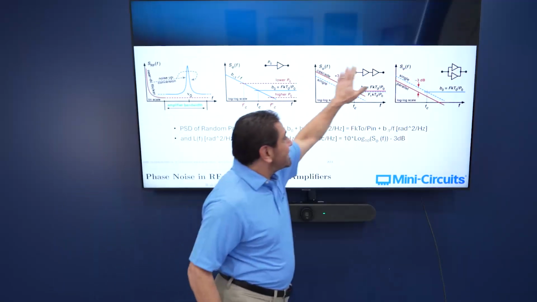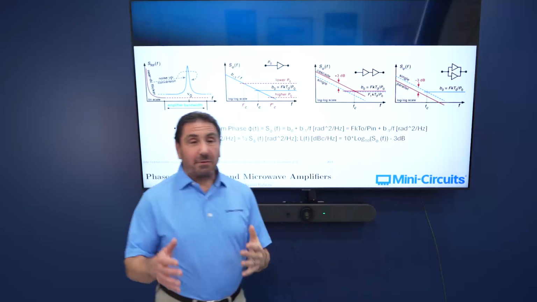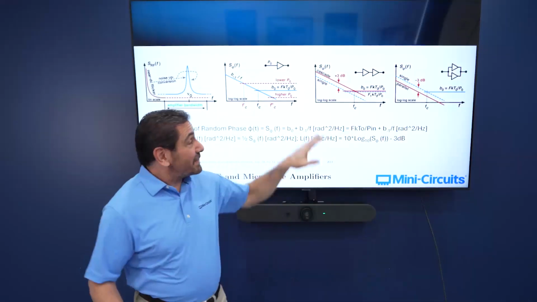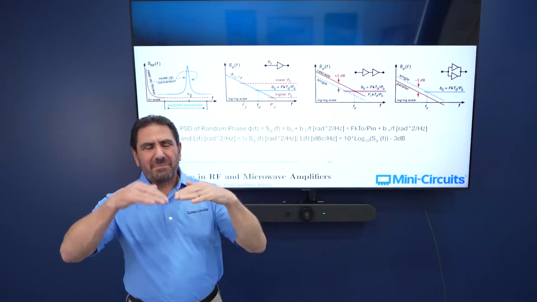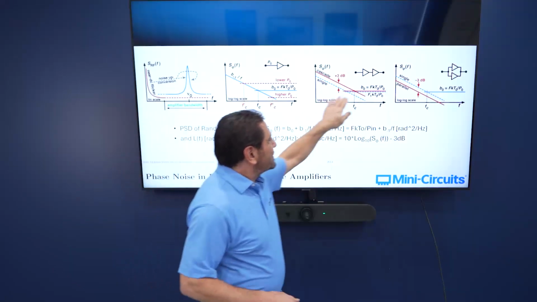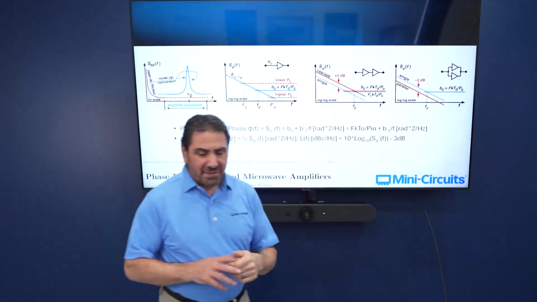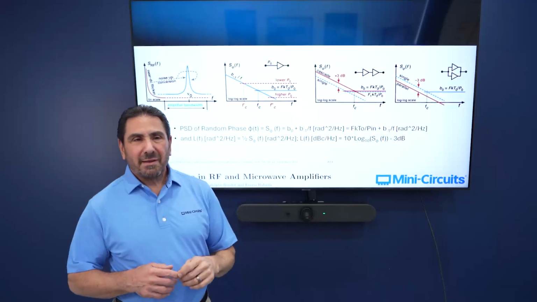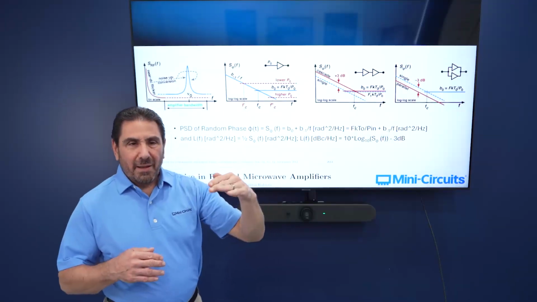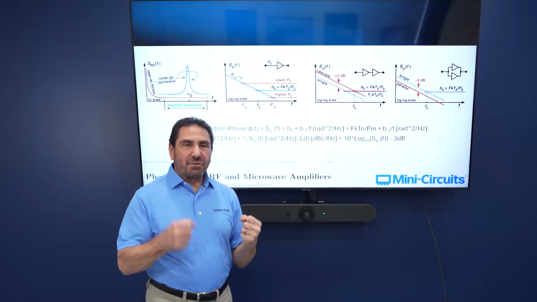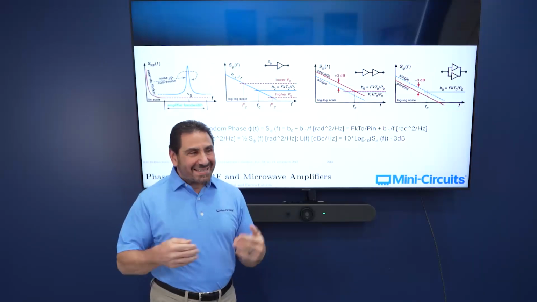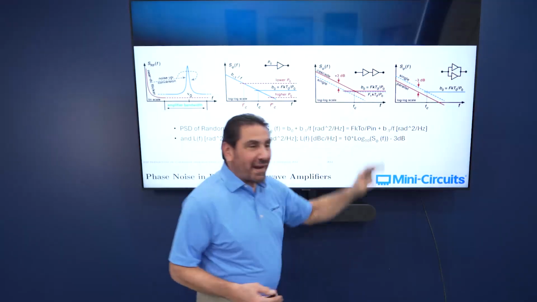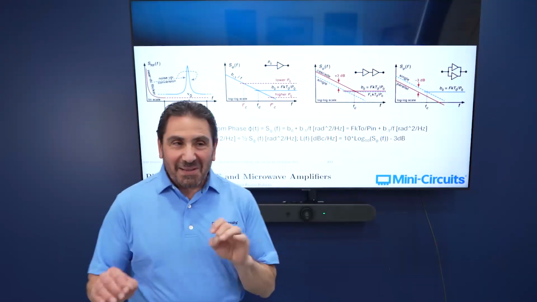But look what happens. In the cascade, the white noise power basically follows Friis's formula. Okay? Mostly set by the first stage. If these are identical here, then you get some contribution from the second, whatnot. But you can see it's fairly constant and set by the first stage. But look at the 1/f noise. It goes up by 3 dB times log base 2 of M, where M is the number of stages. That's not intuitive. So you cascade amplifiers, you're degrading your 1/f noise, whether you realize it or not.